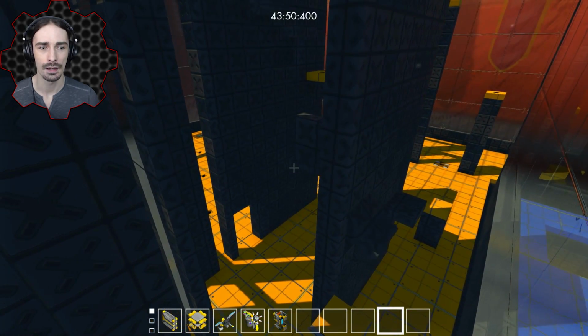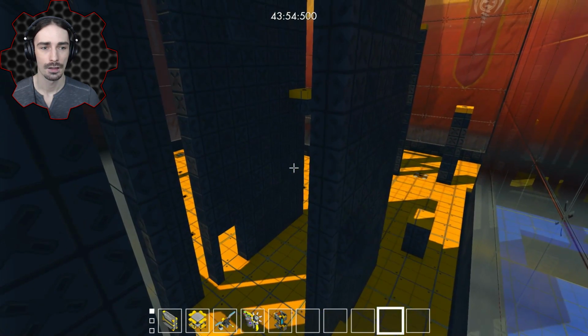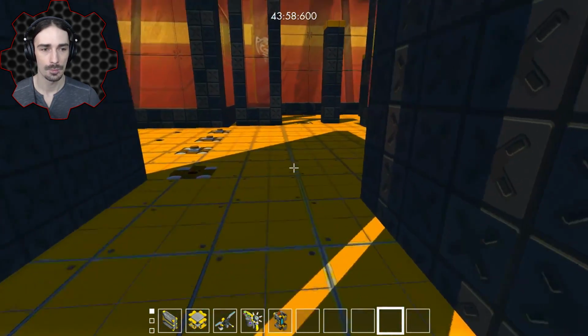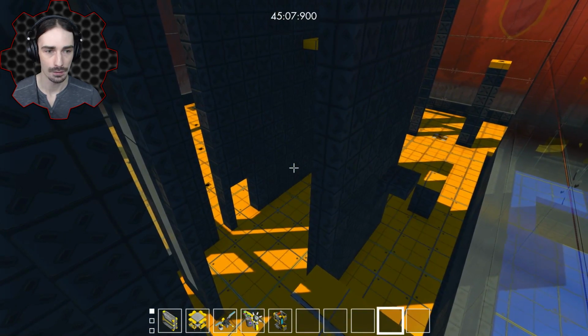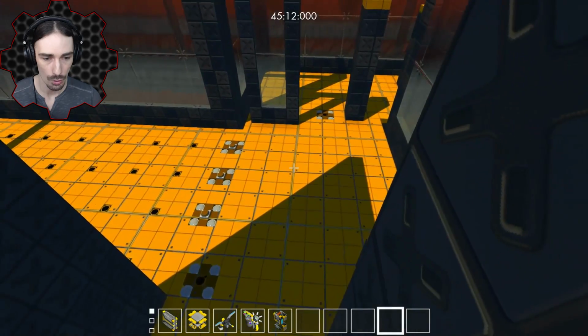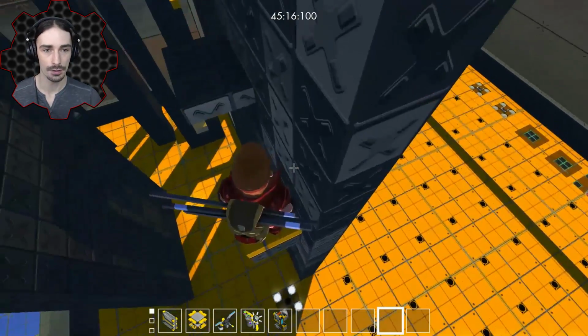No way! Is that where we really have to go? Oh, boy. All right, come on, ScrapMan. You can do this. There we go. Whoa. Okay, we hit a checkpoint. Oh, okay. All right. Good.